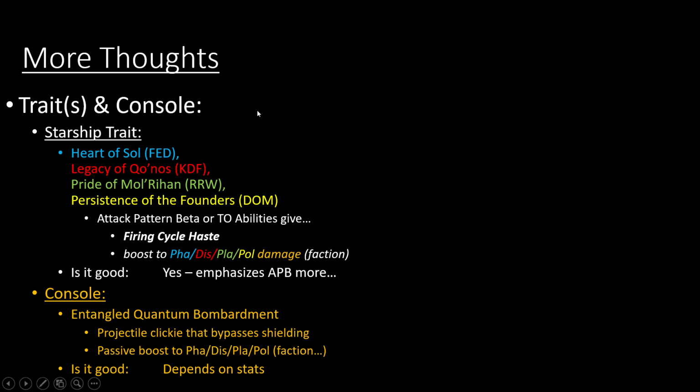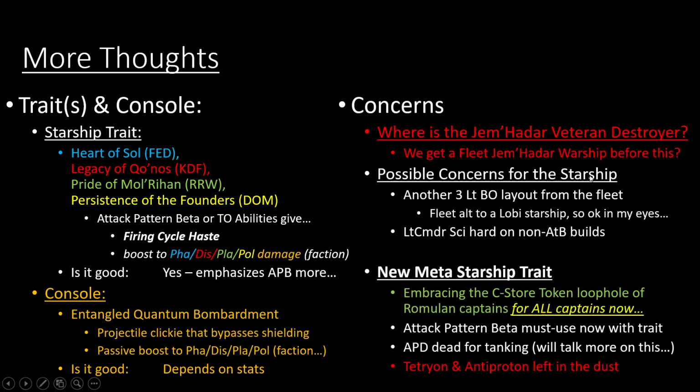A lot of that will also depend on how good that boost actually is. If it's an okay boost but really great firing cycle haste, then I could probably be like, well, that's okay. I'm not fully utilizing the full trait, but firing cycle haste is still always nice to have. A couple big concerns that I had initially was, well, we're getting a jem'hadar Vanguard warship before we're getting the Veteran Destroyer for jem'hadar, which is interesting as well.